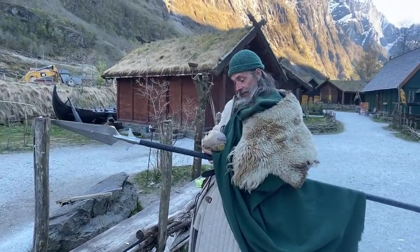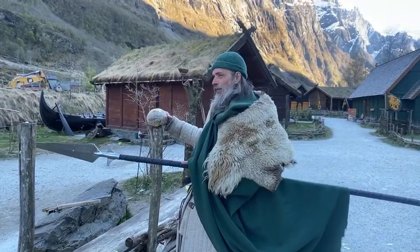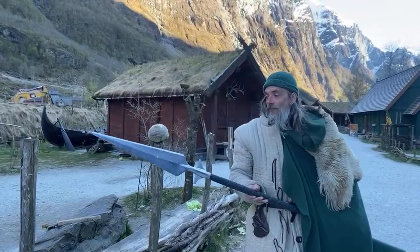What about at the axe throwing station? I mean the archery station. I'm not sure if I want to take the chance of the sword against this, because the sword might actually break. Yeah, no, it's pretty stiff.